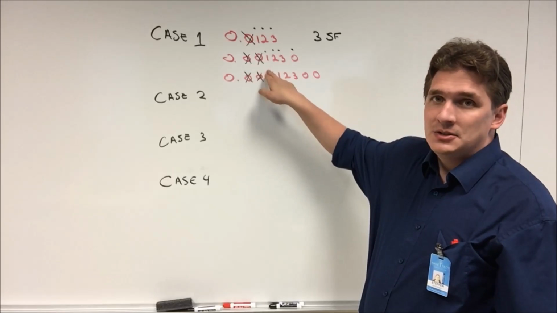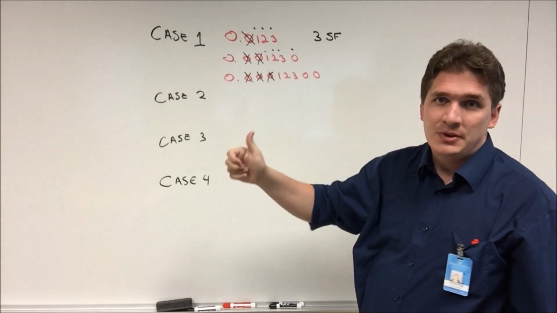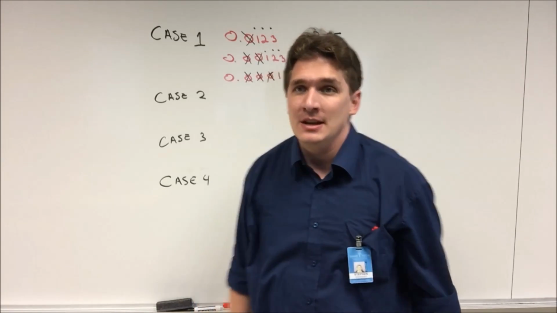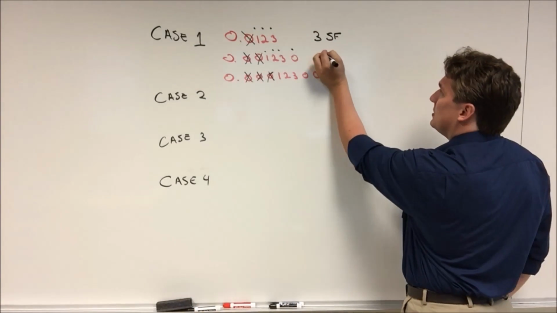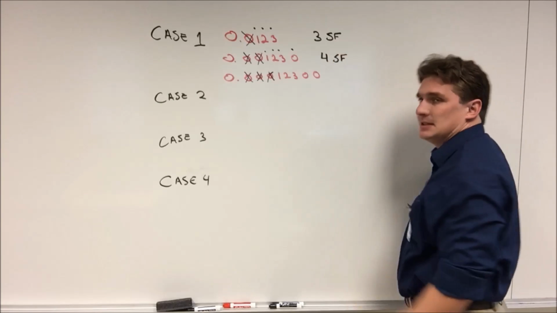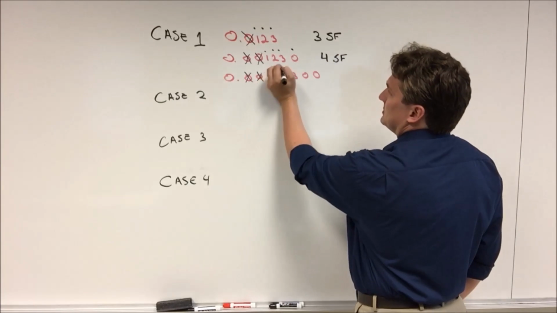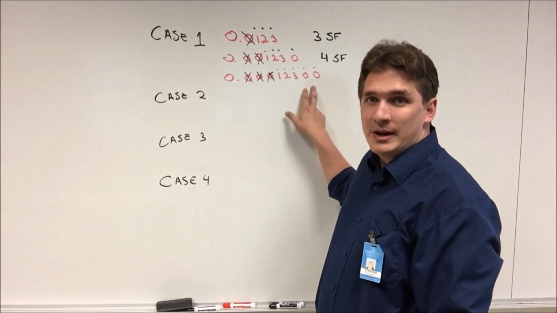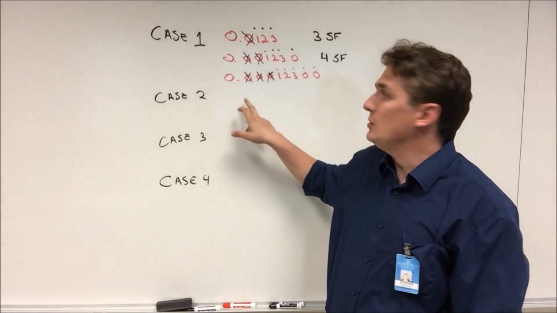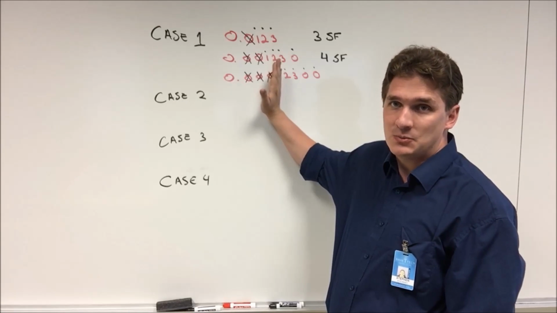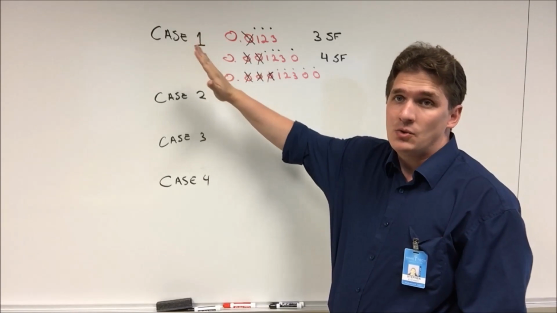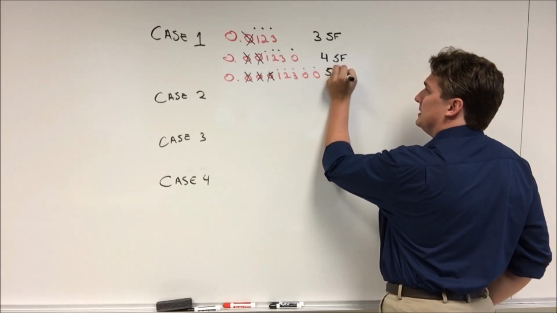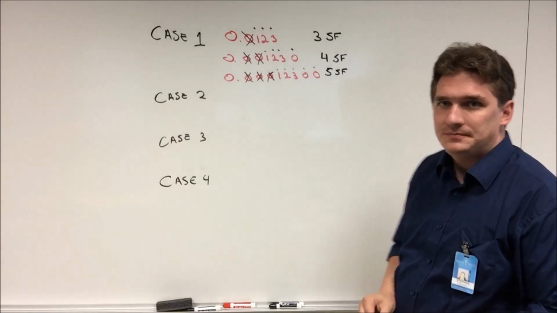Once we get rid of the leading zeros, everything that remains, regardless of whether or not it's a 1, 2, 3, 4, 5, 6, 7, 8, 9, or 0, is still a significant number. So in this we have 4 significant figures. For this number, 1, 2, 3, 0, 0, again, we're going to count these trailing zeros because we're working with a number less than 0.1. The leading zeros, when you're working with numbers less than 0.1, get ignored, the trailing zeros get considered. So in this case, we have 5 significant figures.